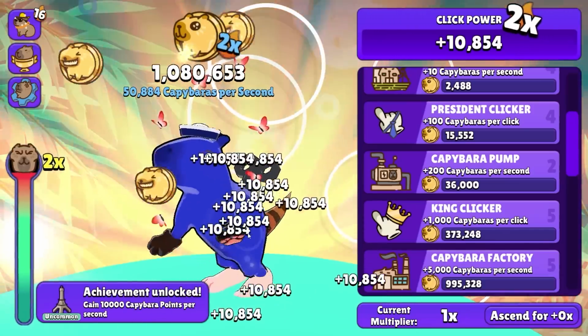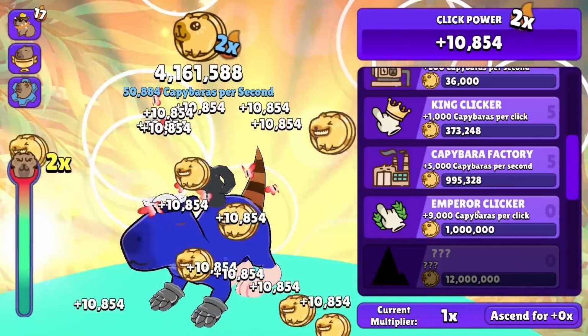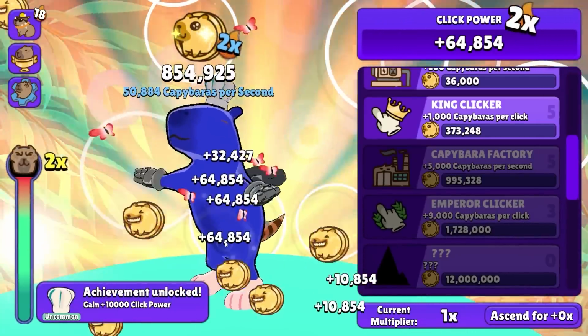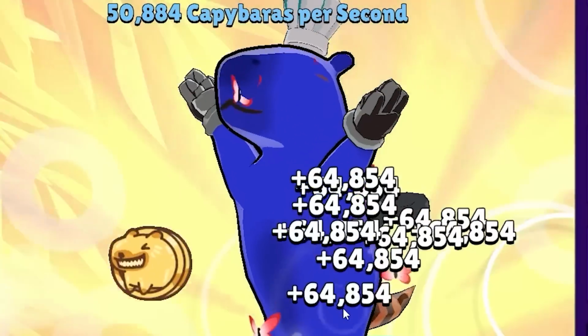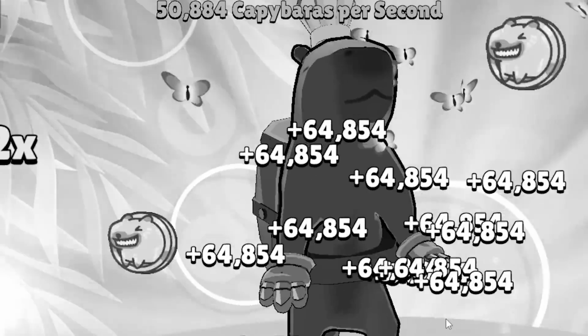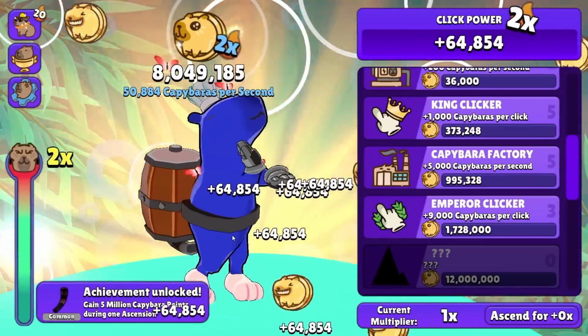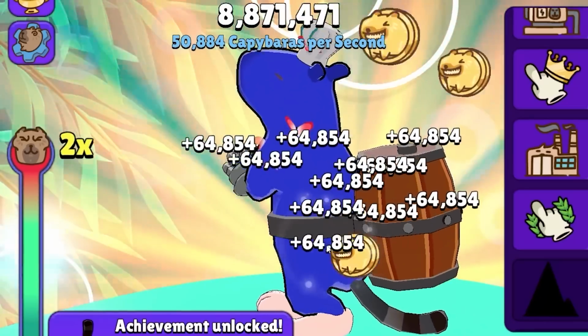And he's got proper feet now, like a real creature. So it's easy to make many millions of dollars already, so I get the Emperor clicker. We'll buy that a few times, 64,000 per click. He's very happy about that. He's not an emperor though, he's got a chef's hat on. And no one in charge of anything was ever able to cook. And now we have a barrel on the side of our back and a raccoon tail. The excitement continues.